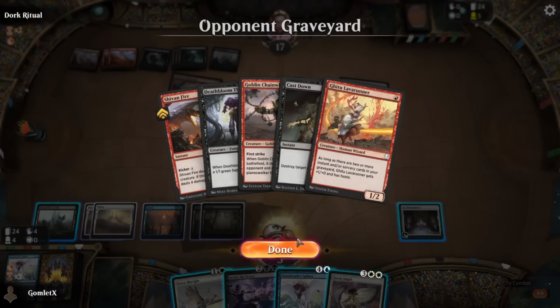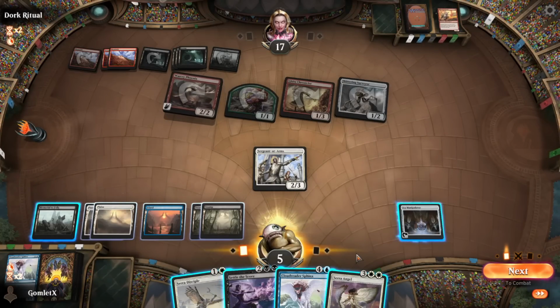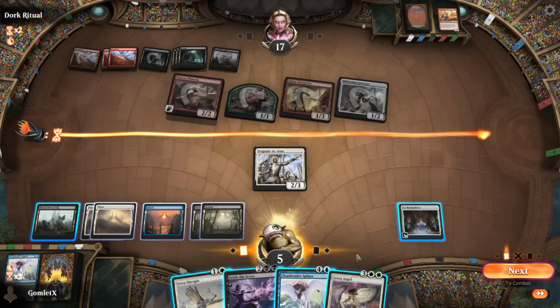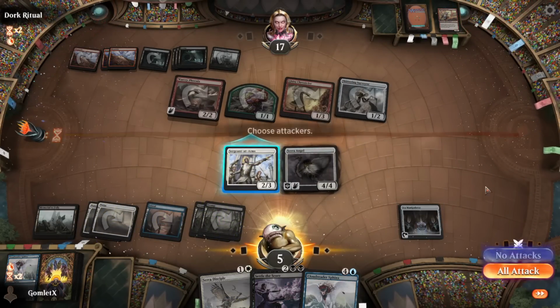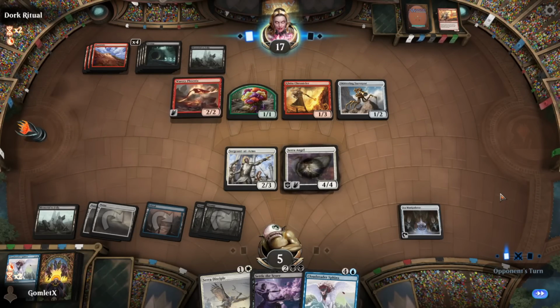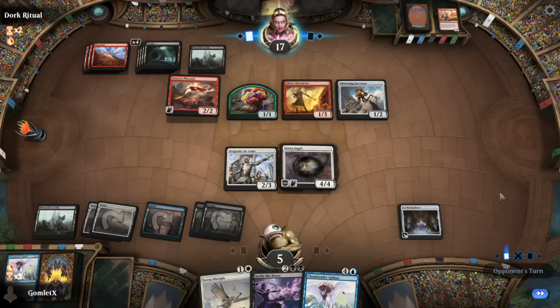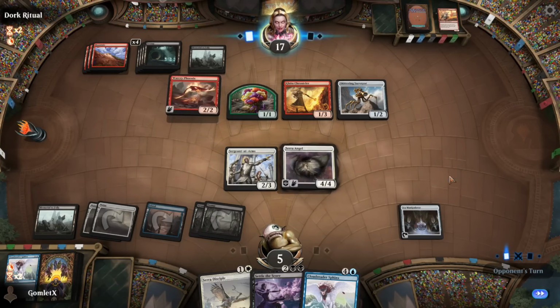They re-grab Chain Whirler. Damage to everybody. That's fine, right? Re-grab Chain Whirler, cast it. We take 1, we're at 4. We can block 2 things. They can only attack with 3. Yeah, we're fine. Do need them to run out of gas, though. Chain Whirler plus removal spell puts us very close to dead.